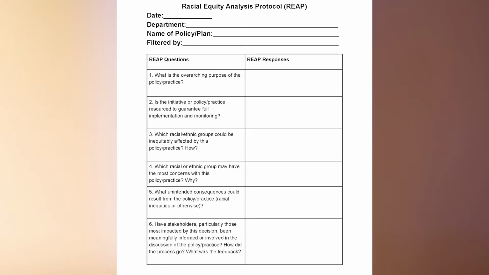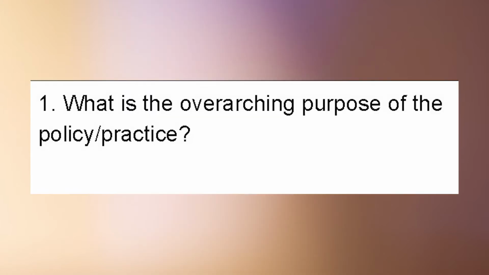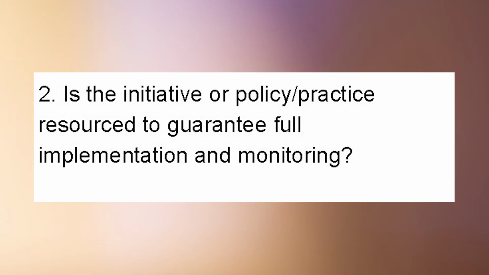Now we are going to go over the 8 questions that are on the actual REAP. Question number 1. What is the overarching purpose of the proposal or initiative? That one is very straightforward. Question 2. Is the initiative or policy resourced to guarantee full implementation and monitoring? And when we talk about resourced, of course, we're talking about financial resources, but resources can also be people, personnel, staff. So just keep that in mind when we talk about question number 2.